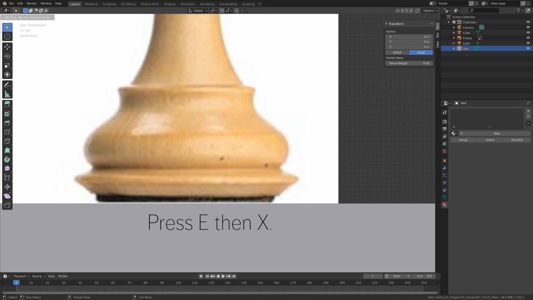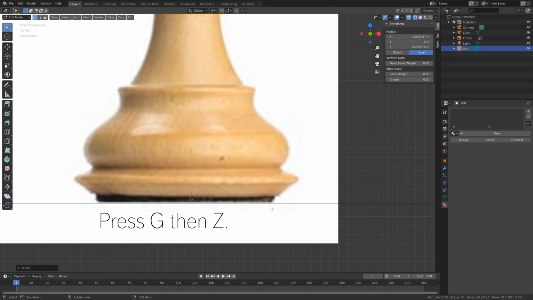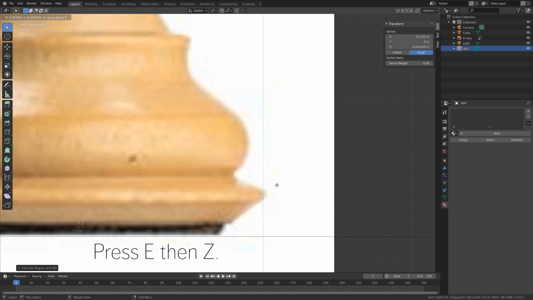Then we can go into Vertices selection, and then press E, then X to extrude on the X-axis. And then I'm just going to adjust the position of the vertices slightly on the Z-axis. So press A, then G, then Z to grab them on the Z-axis. And I recommend using the wireframe view for these extrusions. And then press E to extrude. And then E, then Z to extrude on the Z-axis. And then E to extrude once again.